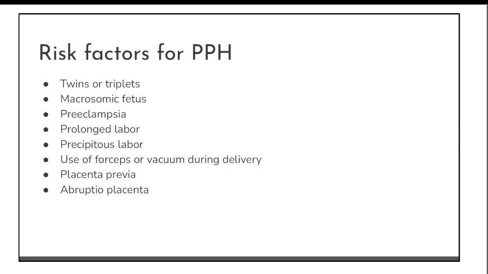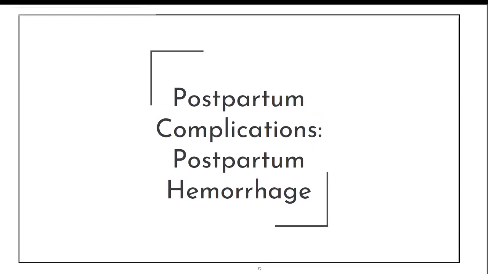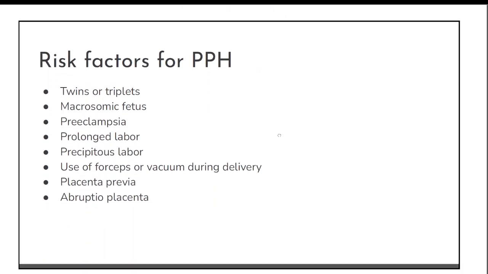So we've talked about all of these different crazy complications during labor, but now we're looking at after the baby's been born, got a happy, healthy newborn, hopefully. What can go wrong in the postpartum period with mom? While there are many things, the by far most frequently tested on the NCLEX and most common postpartum complication is hemorrhage. So some moms are at higher risk for postpartum hemorrhage than others. If there are multiples, twins, triplets, etc., that's going to increase the risk. If the baby is really, really big, a macrosomic fetus.